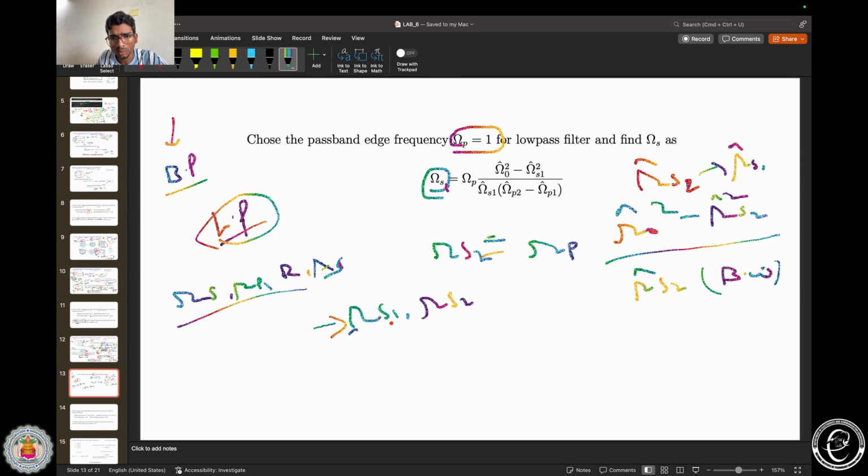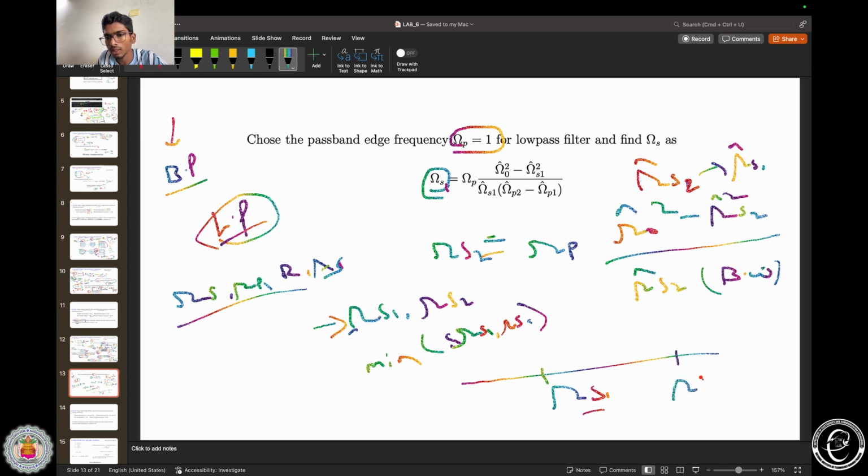Of omega s1 and omega s2, we will take the minimum, because if we consider omega s1 greater than omega s2, the band pass filter will pass the frequencies present in the pass band and stop the frequencies in the stop band. So we are having two omega s values, omega s1 and omega s2.